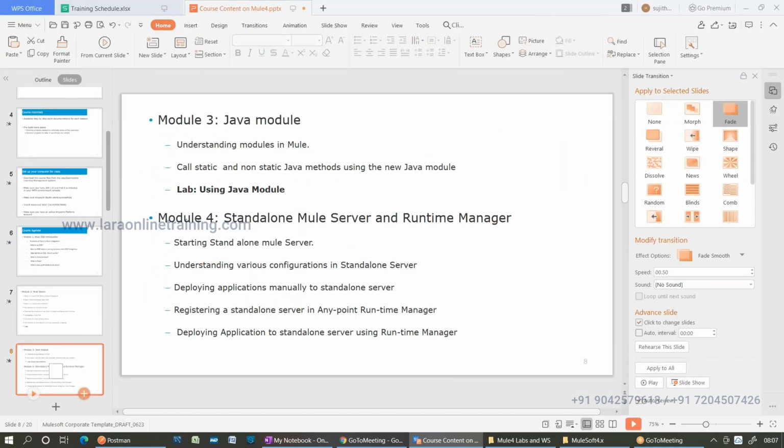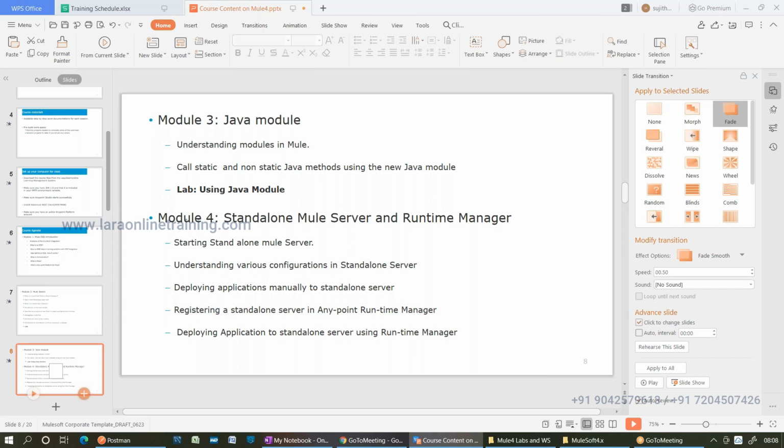Next, Mule is about modules. Basically, Mule 4 is modularized. What do you mean by modularization? Suppose I'm using a database module because I want to connect with a database. Select is one operation in the database. That select operation is given as a connector to establish a connection between your Mule application and the external database. Similarly, there's a delete operation, which is also given as a connector. So every operation is given as a connector, and all these connectors are part of a module. That is called a module.